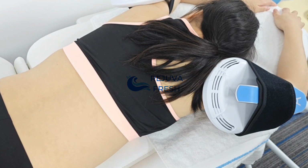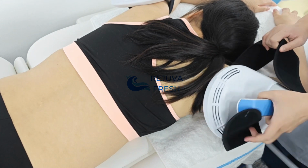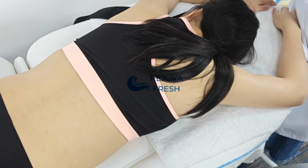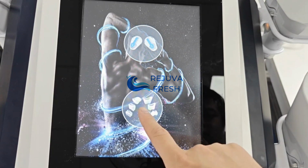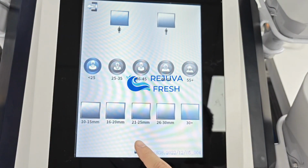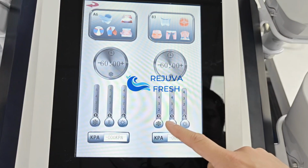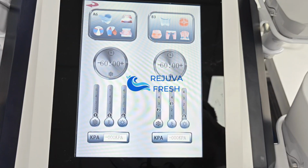The next treatment is for the cryo handles. Stop the machine and untie the bandage. Here's the interface. Choose the cryo handle, choose the gender, age, and target area. Choose the small handle. We can choose different sizes based on the patient's body size. Choose level 3 for the vacuum, level 2 for the fat freezing. And then connect the handles with the patient.